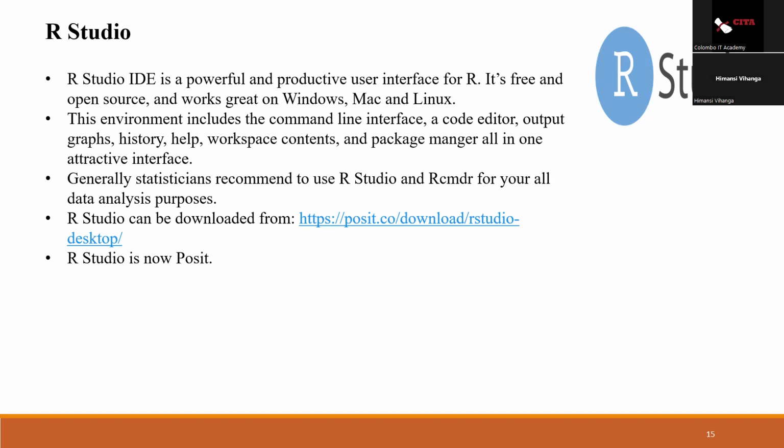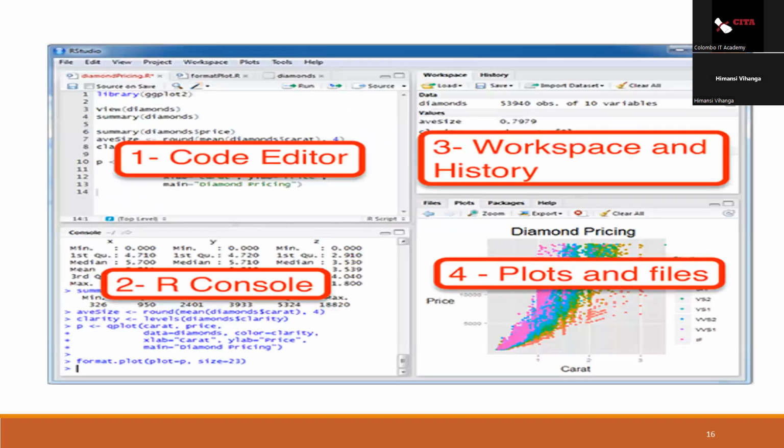So this is the interface of RStudio. It has four panes: the code editor, the workspace and the history, then the console, and then the visualization part. That means plots, graphs, and files are located in the fourth pane.